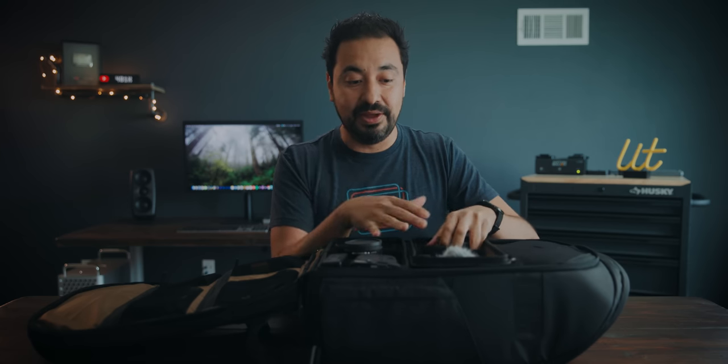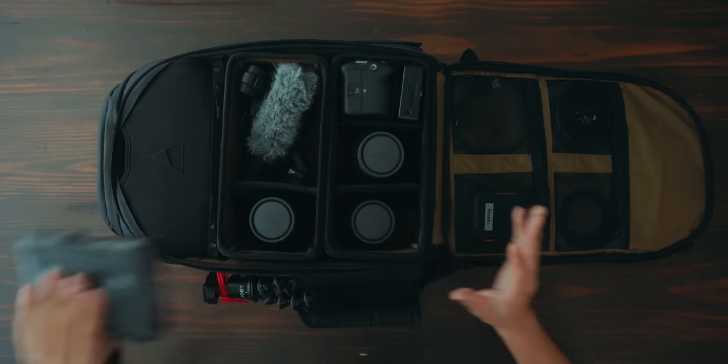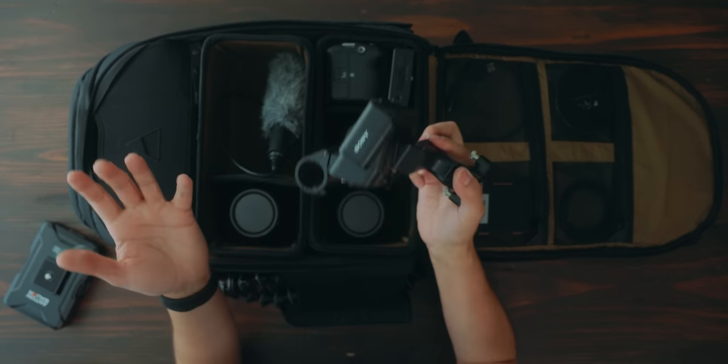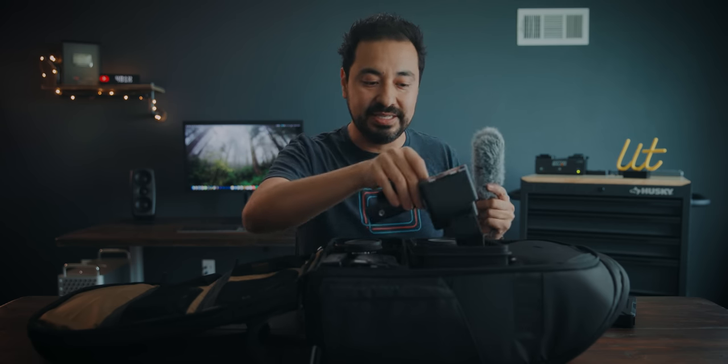On the other side I have my Anton Bauer battery, which will last nine hours. Now here's a flaw with the Sony FX3 design: it has this XLR handle, and while I've got an XLR mic on it, the handle is just clunky — it takes up so much unnecessary space, and you cannot detach it. On my other SKB bag, putting this in would eat up a whole section. But with this bag's design, I can quickly slot everything in and it's all usable — which is nice.